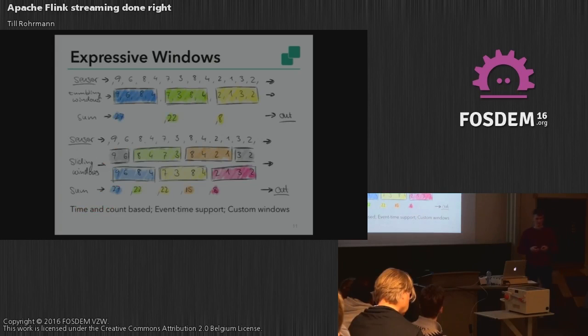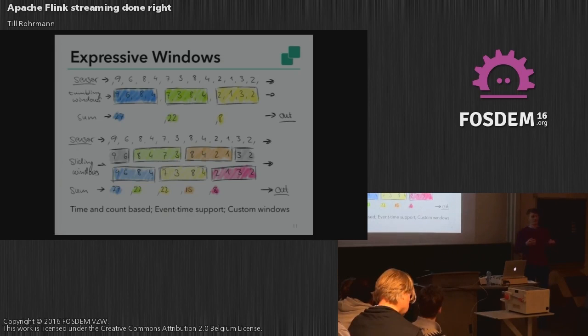But already at this simple example, you've seen an important concept of stream processing, which is, for aggregations, we have to define a time frame, or what we call the window. Flink comes with different notions for windows. The simplest one is the tumbling window, which is basically a contiguous, non-overlapping window. So it splits up your input stream into segments of four elements, in this case. And on these four elements, you can, for example, do the aggregation of summing it up, which will give you, in this case, 27, here we have 22, and 8.